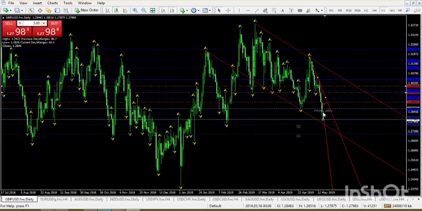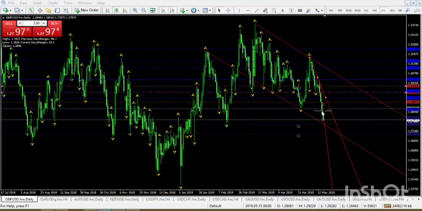Based on the pivots, in our daily time frame, the pivots were here. The reason why you shouldn't trade here is because we're at the end of the day. This is where the price is going to retrace, because it's the end of the day. If we were at the beginning of the day, you could have started trading easily, but because we're at the end of the day, you're not allowed to trade here.